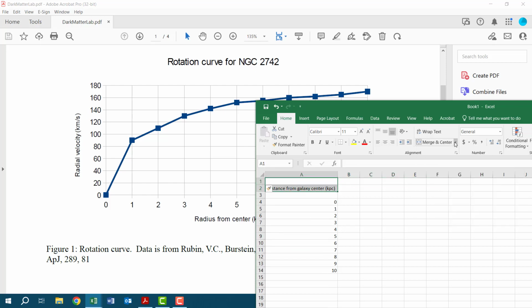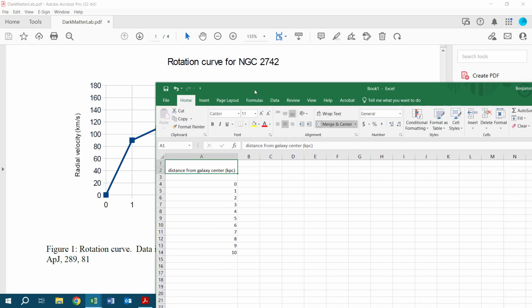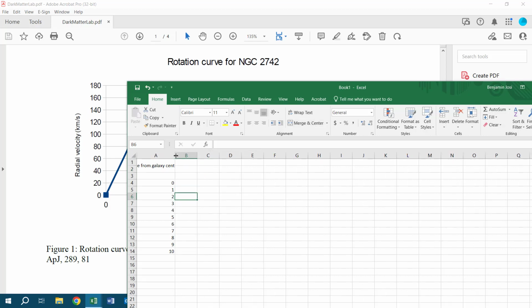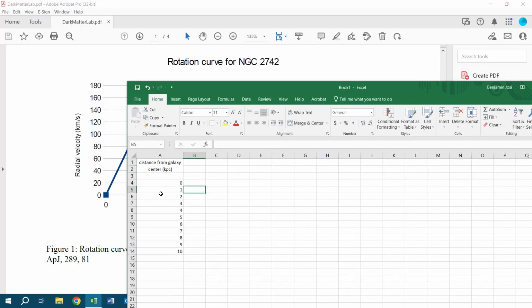Okay, if I click merge and center, it looks like the type is centered left-right, but I also want to center it vertically because it looks awkward, so I can use this button. There we go. That's what I wanted. And that way, when I contract, that also didn't do what I wanted. I think word wrap is what I want. Wrap text. Much better.